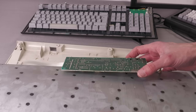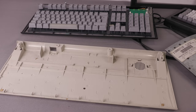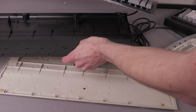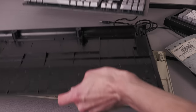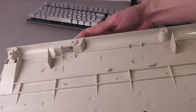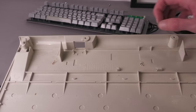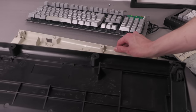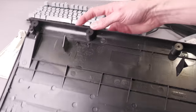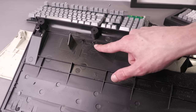So that's there. And interestingly, what you'll notice is if we compare the base cases on these, so take that out and we'll take the internals out of this new one as well, what you'll see is on this one, because it's got that removable cable, you can see here it's got space for that connector at the back and two pegs that go through the PCB that would hold it in place. On the new moulding for the Unicomp Classic, or it's not new moulding, you'll see that even though the back of the case is now filled in, it still has these pegs there where the old PCB would mount, so that's kind of cool.